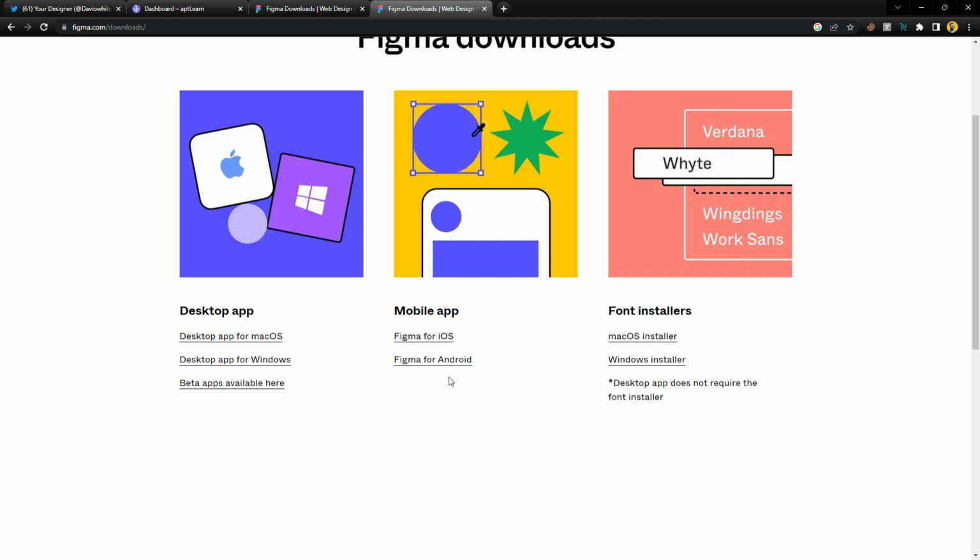I'm sure you must have seen people sharing their UI designs from their mobile phones. They used the mobile Figma app to do that. So all you need to do is sign in to the same account that is on the web, and just click on the prototype on the mobile, and it will open up on your phone, and it's more responsive for mobile designs. So don't use your Figma mobile app to check out a website design. All right, that is not advisable.